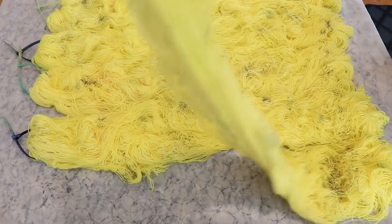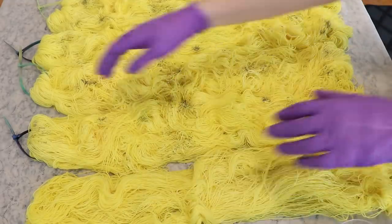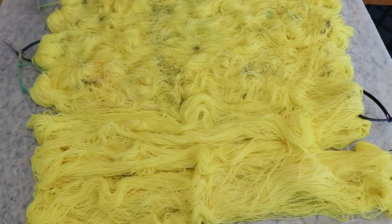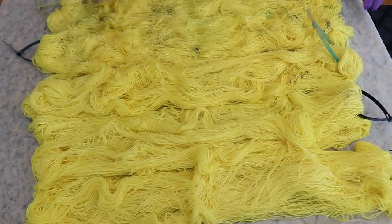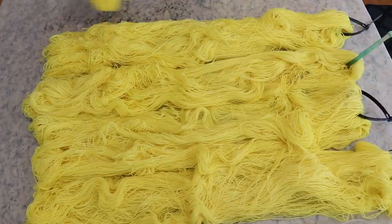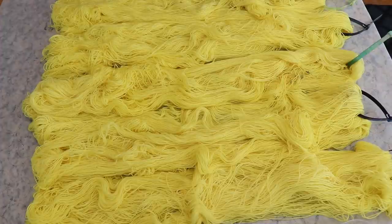Now I need to flip the yarn carefully. As I flip these, I'm trying not to rub them on the bottom too much because that could cause some spread. We likely have some amount of color that has struck already. I do like to wait before I flip because if I give it some time, it's much more likely that all of the dye is saturated before we move things around.